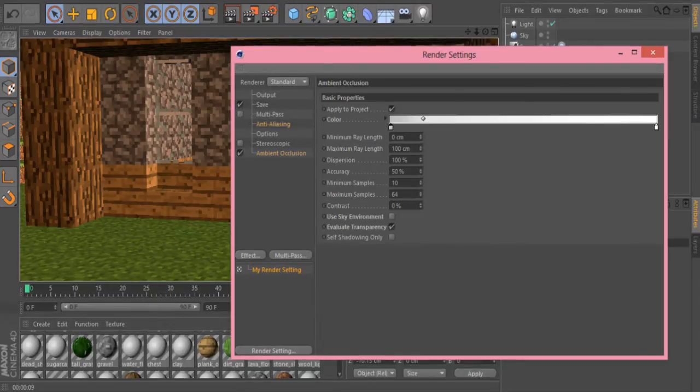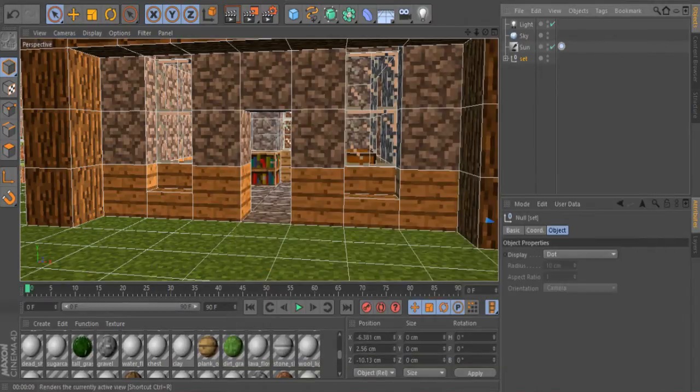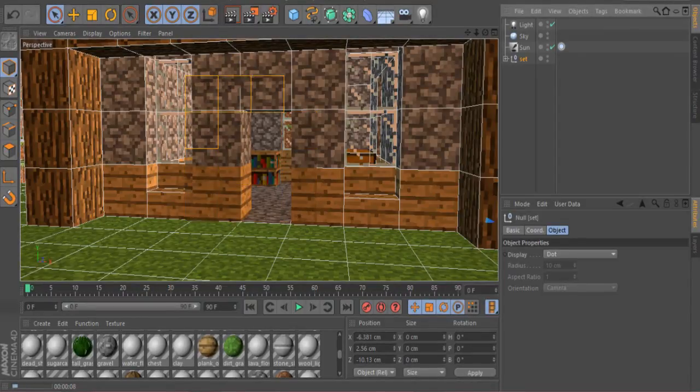which I'm not really used to, but basically just put it on best and change it to 8 or 16 depending on your liking, and then re-render it again, and you can see it's basically taking longer to render, but it's also cleaning it up a little bit better.